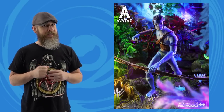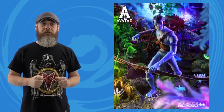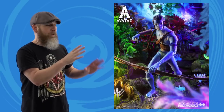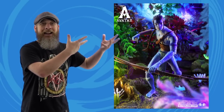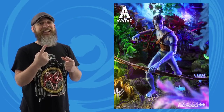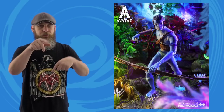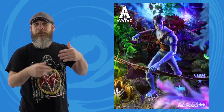Wasn't the toy line for the first Avatar movie Mattel? I think I only picked up the Jake from that line. But more than that, it makes me think of another Mattel line that found its home at McFarlane. That said, this does look good — the face is slightly soft, so I'll wait for less moody solicitation pictures before judging. I love it as a tease; the background and lighting set the mood. But action-figure-wise, I need a neutral white-background shot to pick out joints, paints, and proportions.